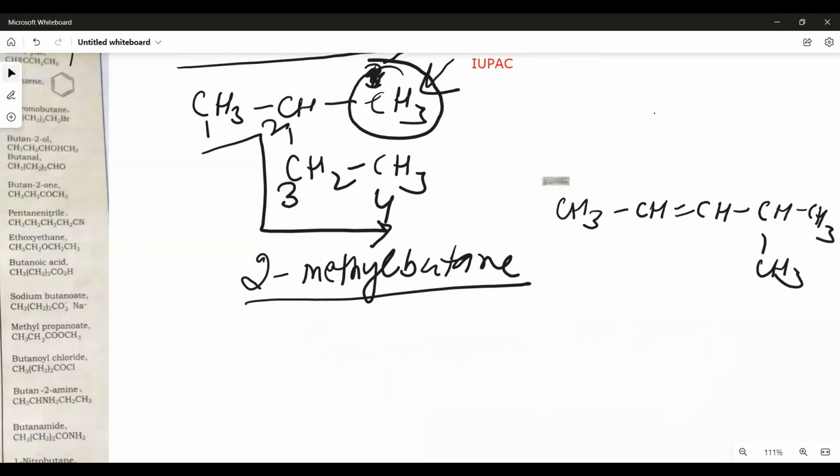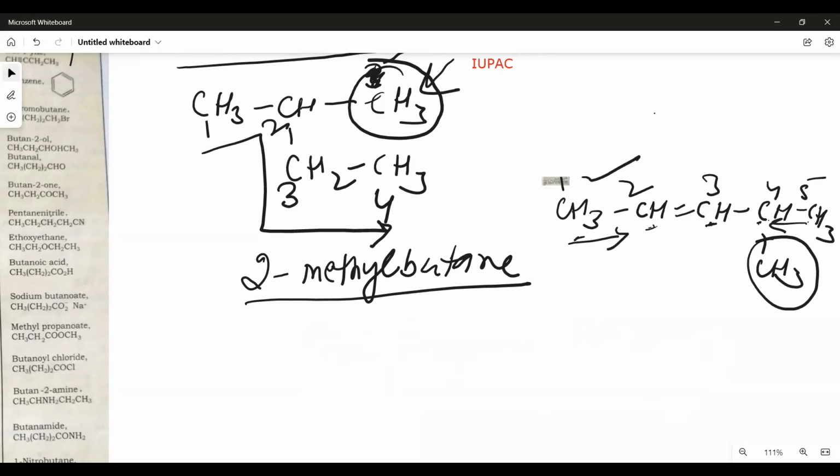So now you can easily understand that the double bond is present here, so that you should number the chain so that the double bond should get the lowest number. Whenever you start, suppose you take the numbering from this side, 1, 2, 3, 4 and 5. This is the substituent here. And if you start the numbering from the right side, it is 1, 2, 3, 4 and 5. So from here you will get the third position, 1, 2, 3. Here you will get the second position. So the numbering will start from this position.